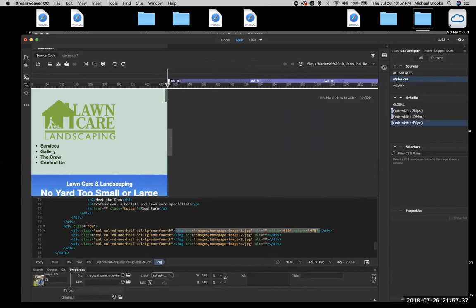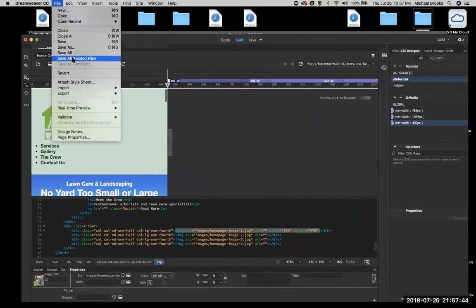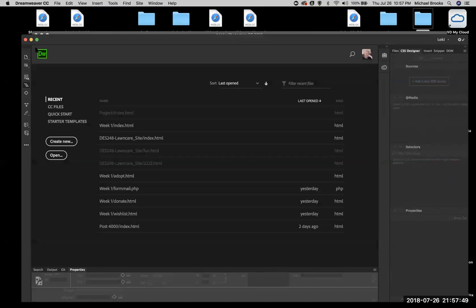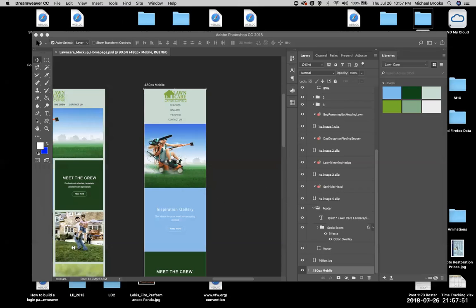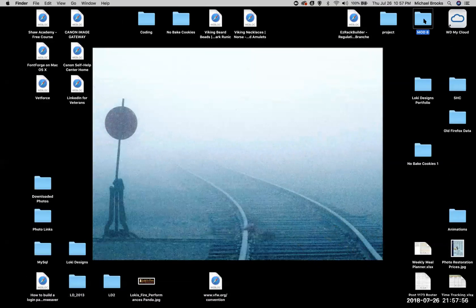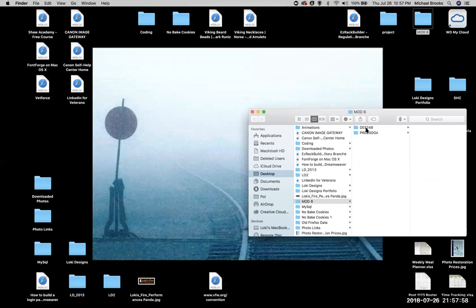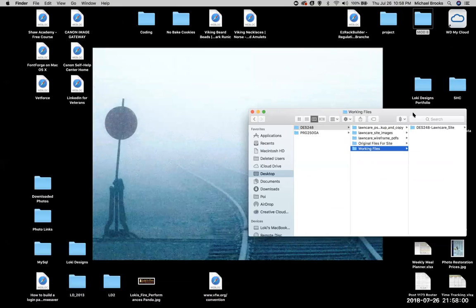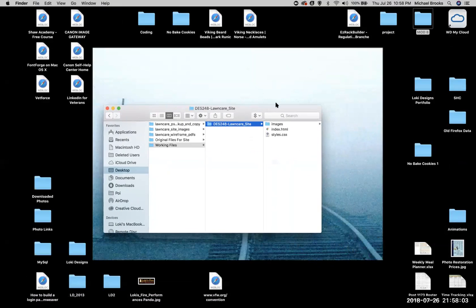Now, what I want to do is set this up. We're going to save everything. All related files. Save all. And we're going to close it. We're going to go to that folder, because if it does what it usually used to do, this whole thing goes back to almost the beginning and we have to start over, because there is a flaw where it rewrites the code.